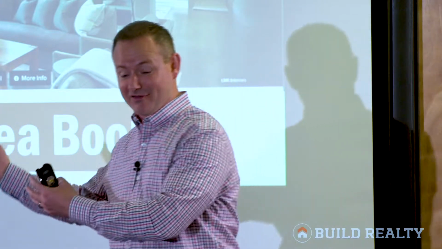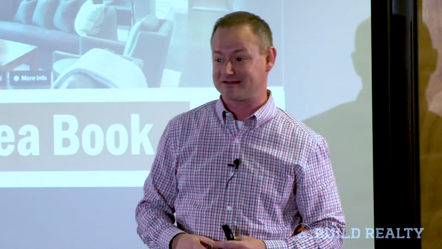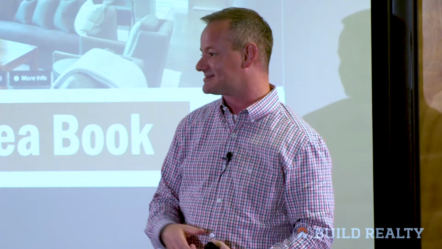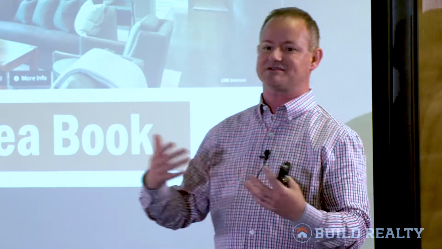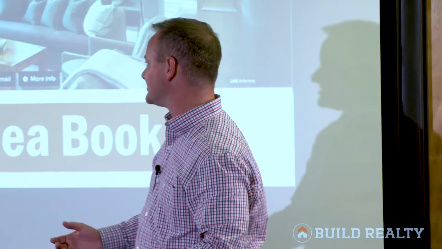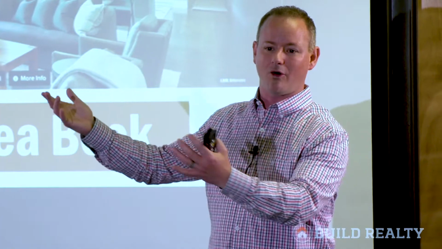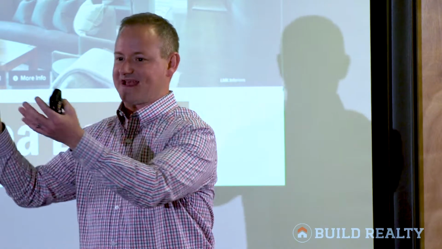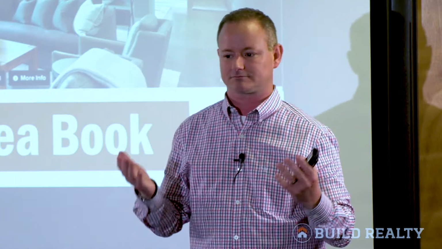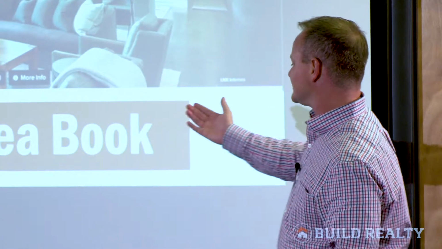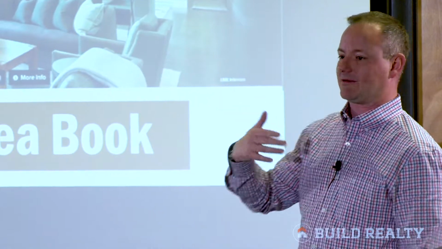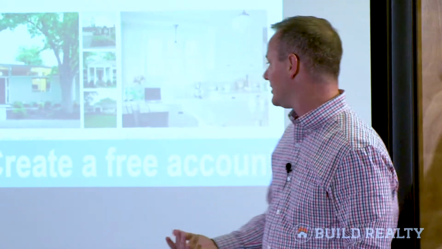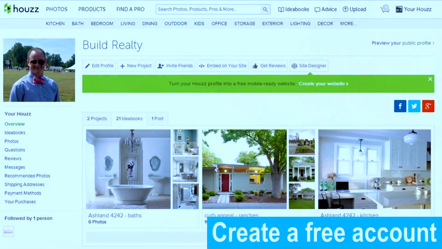So the way that you see a lot of these rehabs, and do these people magically become amazing designers? No, they look online, they find inspiration for other things, and then they kind of copy the look of the house. So you could take a $2 million home on Houzz and apply the same styles and colors and everything to your $140,000 house in Forest Park. And it will have the same type of look. So what you do, you go on Houzz, you create what's called an idea book. You can create an account for free.